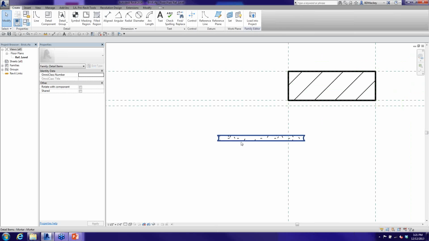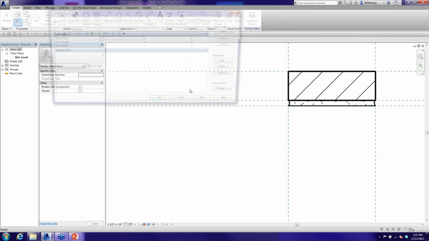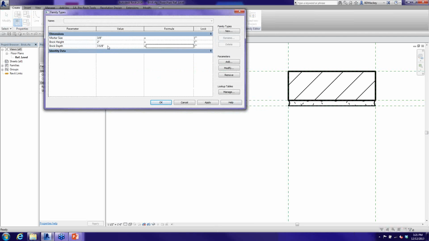So once you get all of that mapped, it's now associating or aligning and locking its insertion point to where you need it to be in this family. And to do that, it's just like anything else, we're going to use the align command. So I'm going to grab my align command. I'm going to grab this left reference plane and align and lock it to the left. And I'm going to grab this bottom reference plane and align and lock it to the bottom. I'm again going to go flex to make sure that if anything changes, it's going to move up and down. And if I change my mortar size, it's going to update accordingly.